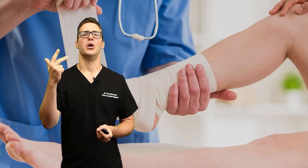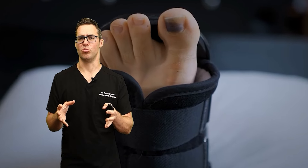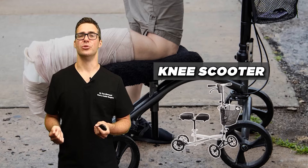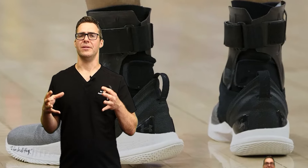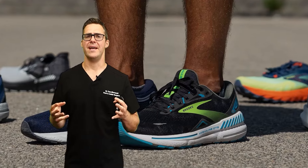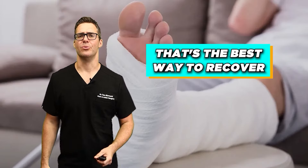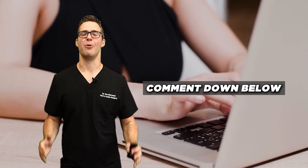On the other foot, you want good shoes and good orthotics. Here's the order: get a cast or air walker boot first — for more severe injuries start with the cast. Then use a walker or iWalk for mobility. After a few weeks, lace up an ankle brace; you can even wear a compression brace inside your walking boot. Then transition to a lace-up boot with a soft insole and good shoes like Hokas or Brooks Ghost Max. Keep up with good shoes and insoles for the next couple months until swelling is down. Keep that swelling down, keep moving, keep your muscle strength up — that's the best way to recover from a broken foot, broken ankle, or severe ankle sprain.